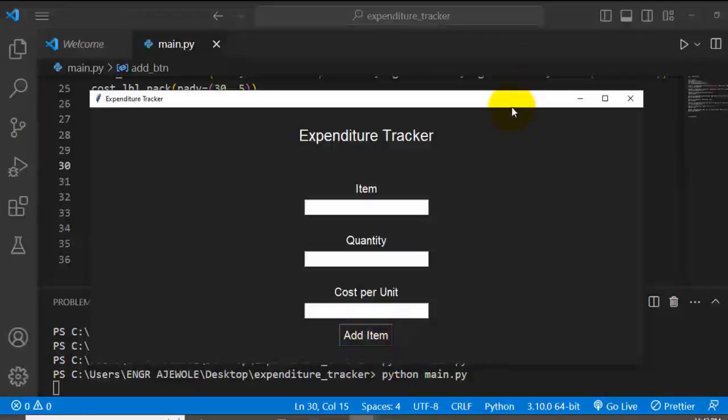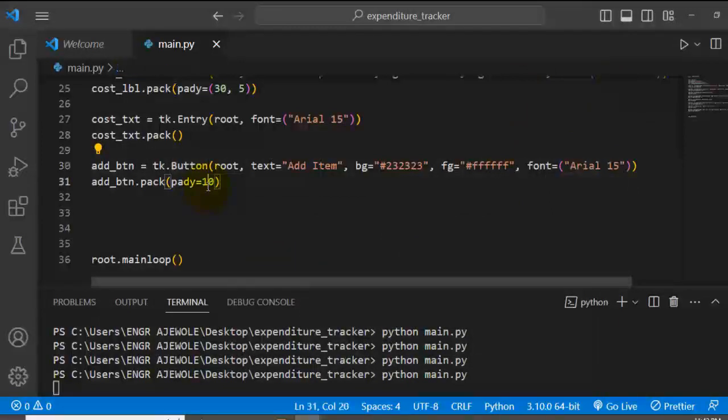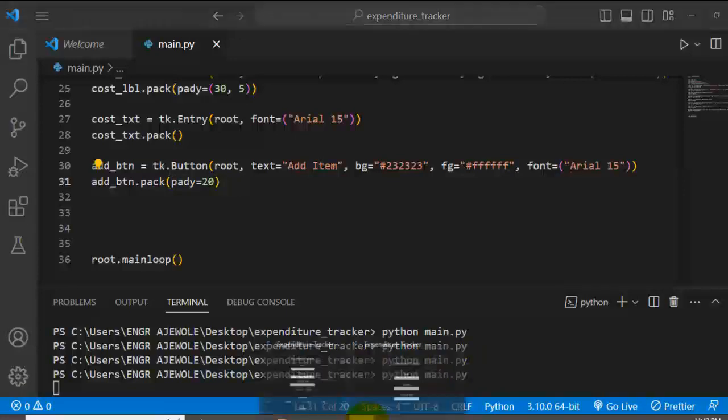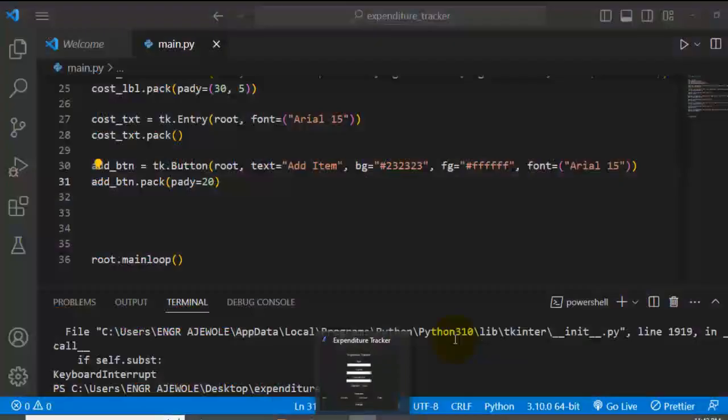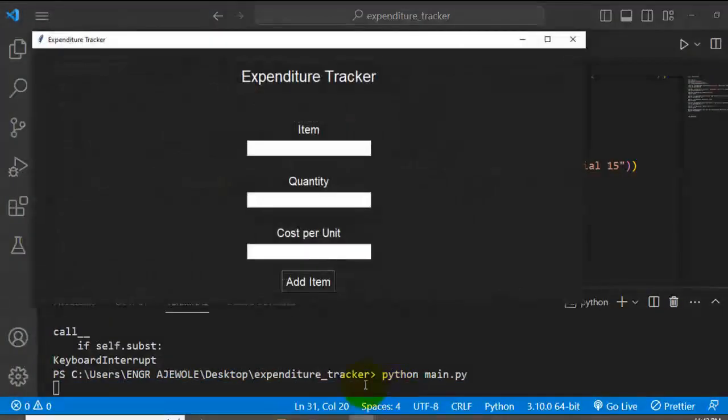Wow, so that is what I have there. I still want it to be a little bit farther away from that. Let's make it 20. Okay, I'm going to press Control C to stop it here. Anyway, all right, run it again. Okay, this is better, but this is having the same background color as our main color. I think we need to change that.